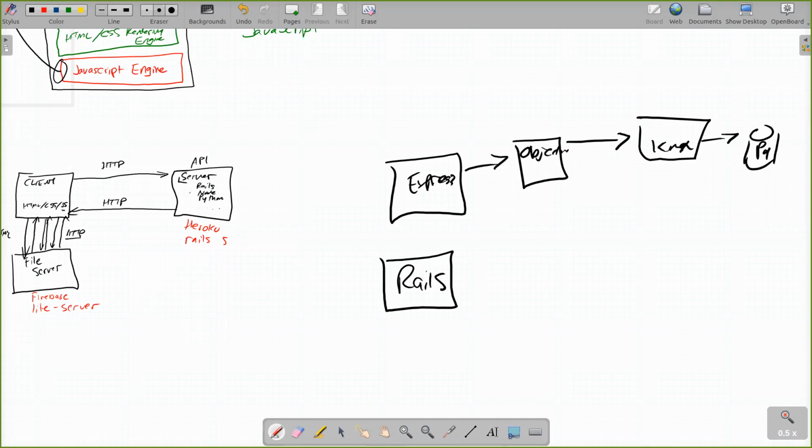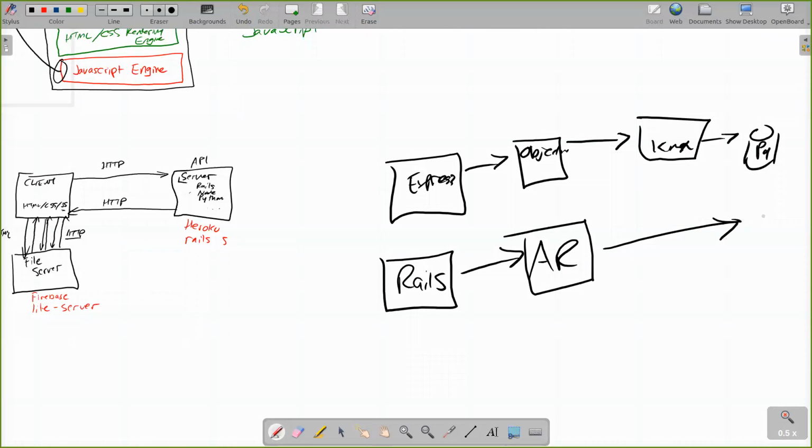Rails talks to Active Record, which talks to your database. Active Record is objection and connects at the same time.